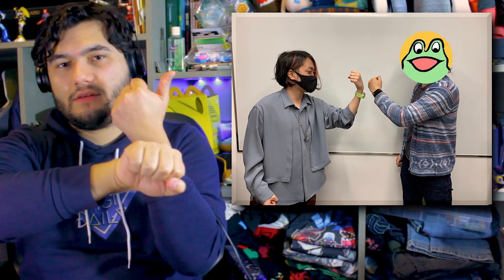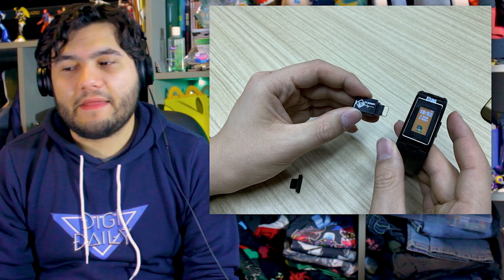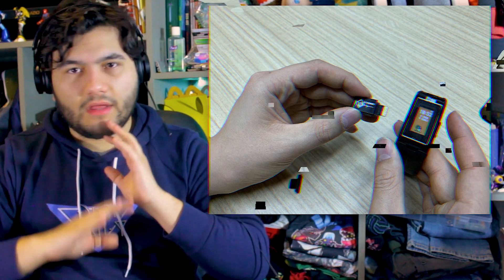I absolutely adore how this looks. This presentation completely blows my expectations out of the water — I was expecting something really simple, but it's got a nice little presentation going on. I am very excited for this. Especially if this does well, I feel like we'd get a second generation that fixes kinks like battery life, waterproofing, and screen size. Then, in a cheeky fashion, they look like they're going to tap the two braces together. I thought that was going to initiate a battle, but that's not how it works. You put the versus dim card in and give it to a friend — they put your versus dim card into theirs, and that initiates the battle.